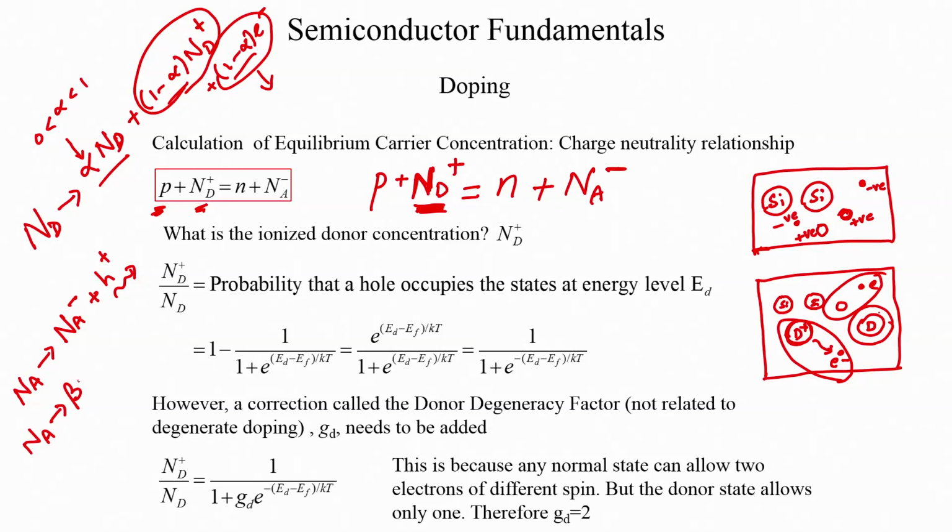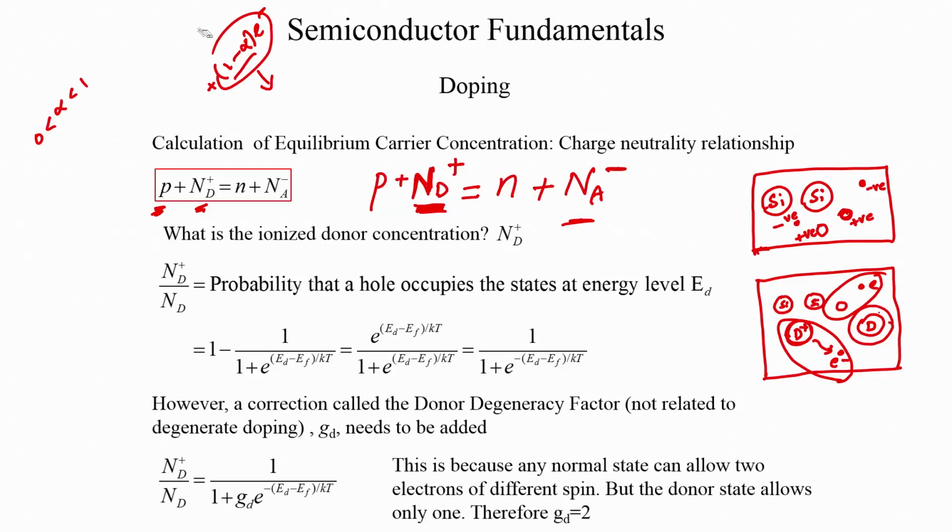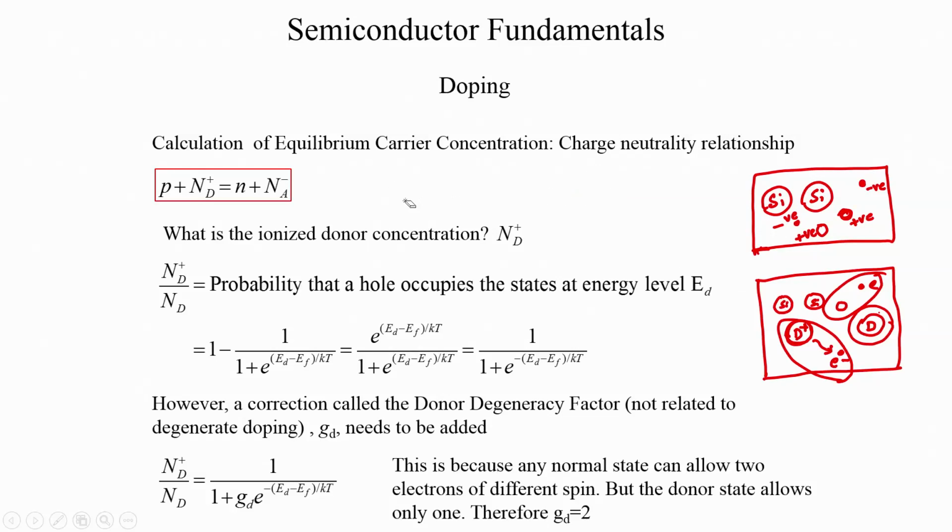And let us say a fraction beta of these acceptors are not ionized and 1 minus beta of these are ionized and they gave up 1 minus beta holes, just for the sake of argument. So, we are talking about this fraction when we write Na minus. These are the ionized acceptor-like species and ionized donor-like species that are charged. The ionized donors have got positive charge because they have given up an electron in the lattice, and the ionized acceptors have got negative charge, and therefore you have this charge balance relation.